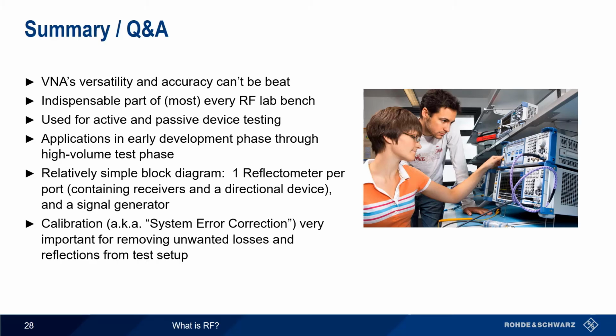Calibration, also known as system error correction, is very important for removing unwanted losses and reflections from the overall test setup. The minimal VNA setup also requires, at the very least, good phase-stable cables and a cal kit to ensure accurate results. This concludes the Test Essentials webinar on VNA Basics.